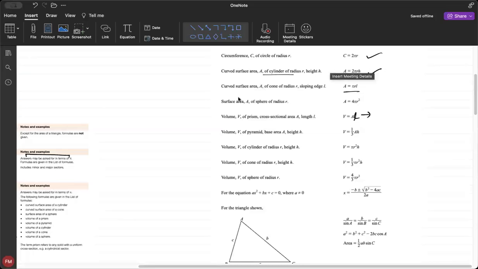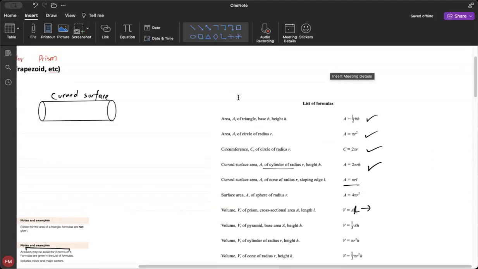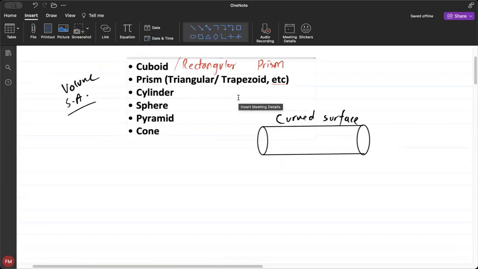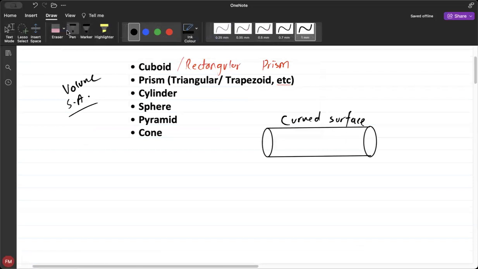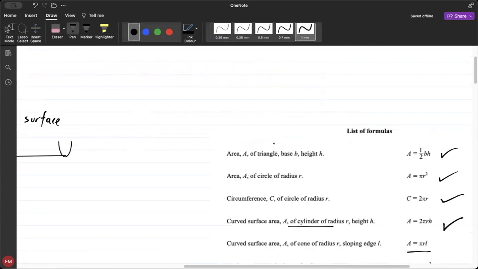As we discuss these shapes, you should understand that there will be questions when not a full sphere might be given, not a full cylinder might be given. So we might have something like this, but it might have been chopped in half. That means you might have something like this. So I can say that is just half of a cylinder. And whatever the formulas are given over here, these are for full shapes.